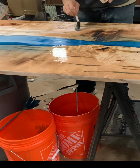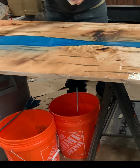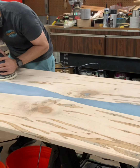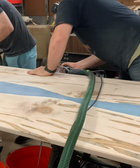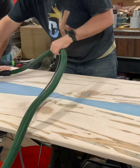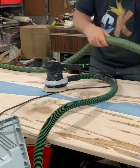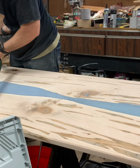We hadn't finished sanding the top because we knew we were going to have to flip it over and varnish the bottom. So we're going to finish the bottom, do finish sanding on the top, and then start varnishing the top. Normally we only have one person sanding, but you'll see we have 2 of us sanding. We found that we could knock these out really quick if we just both went over it. And if I missed something, Jonathan could grab it. If Jonathan missed it, I could grab it. So it worked out really well for us.